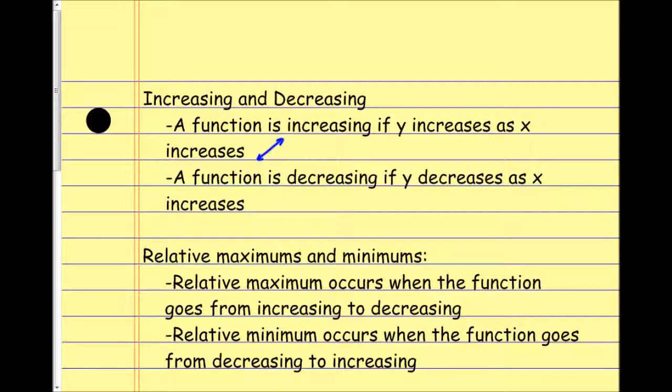If a function is decreasing, again, I'm going from left to right. If I go from left to right here, and the y values are going down, it means I'm decreasing. And again, you can think of this in terms of slope. If the function looks like it has something similar to a negative slope, it means that the function is decreasing. Okay? So increasing, the function is going up. Decreasing, the function is going down. Again, that's when we're reading it from left to right.